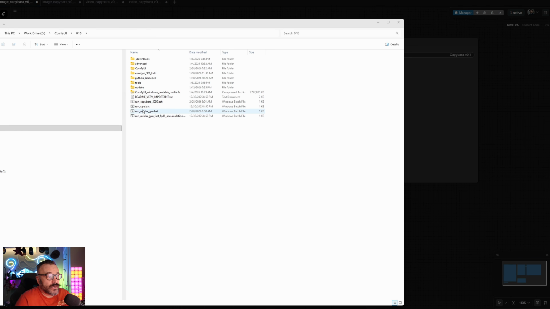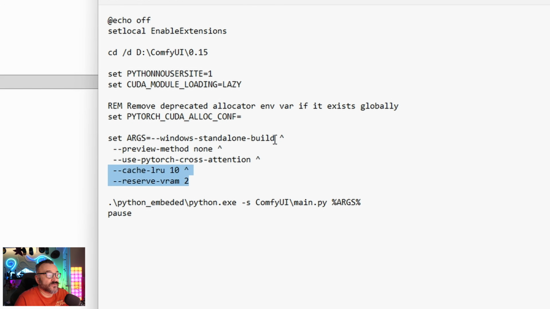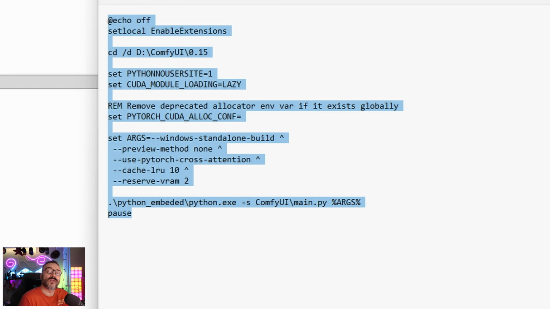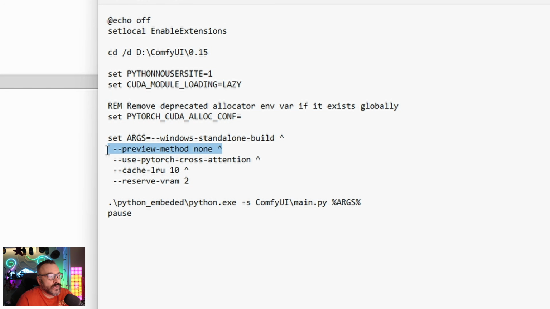Usually I start with my run NVIDIA GPU file, which is the standard file that you install. But in this case, I decided to create a slightly different batch file right here, and I'll put the information down below. This is a little bit more optimized to specifically run Capybara on your computer. Let me show you what we did here. One, we set the preview mode to none, so it's optimized and a little bit faster to run. We're also using PyTorch cross attention if you have it. We also reserve some RAM for our Windows system. It's what I'm running, and it gives a little bit more stability, as a few times it crashed when I ran a little bit bigger than the video card.